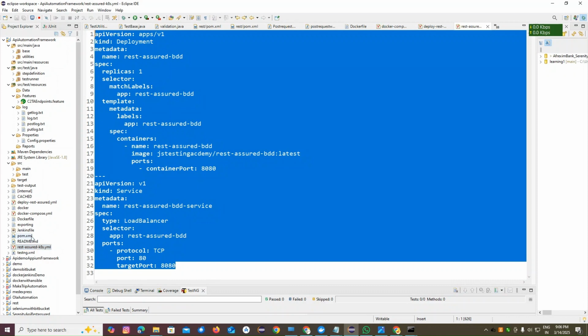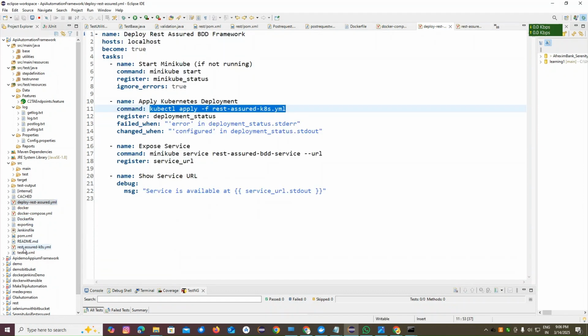Then we have this Dockerfile and this one, and we need to deploy this rest assured k8s. For that we should use this file, deploy rest assured.yml. It is going to run as localhost. It is going to start minikube. If minikube is not started, then it's going to run this particular file, rest assured k8s.yml.